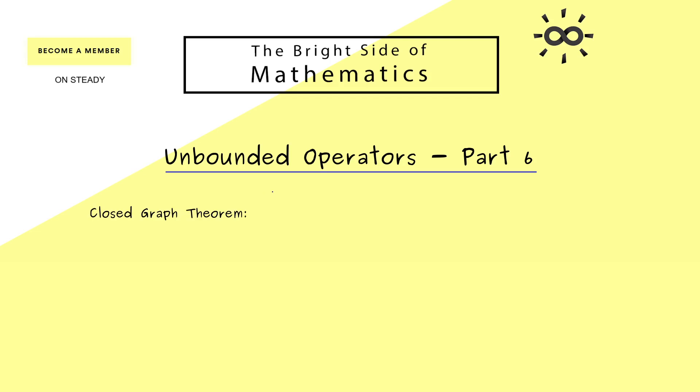Well then, without further ado, let's start with our closed graph theorem. And I should say it's the closed graph theorem for Banach spaces. Therefore our two spaces X and Y that we need to formulate linear operators are now normed spaces that are also complete. And there you should know this is exactly what we call a Banach space. Indeed the completeness is important here because later we want to use the open mapping theorem. This one you might know from the functional analysis series, and it turns out it's heavily related to that formulation here.